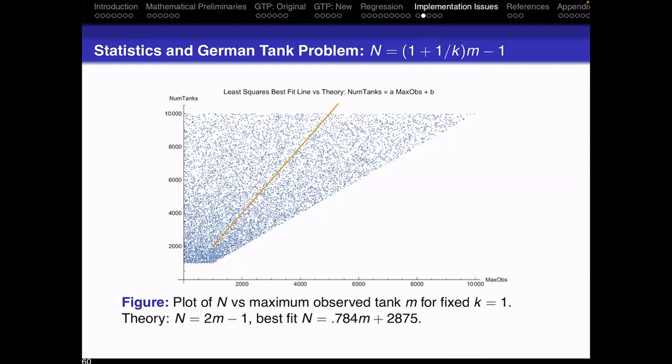Imagine M is, say, 1 million. What would you predict using this? If M was 1 million, what would you predict for M? Okay, roughly 784,000. You know the tanks are numbered sequentially. You observe a tank labeled 1 million, and you predict that there's 784,000 tanks. Bullshit. We know that the number of tanks has to be at least the largest. So this can't be right. The constant in front of M is less than 1. So we know there has to be an issue.